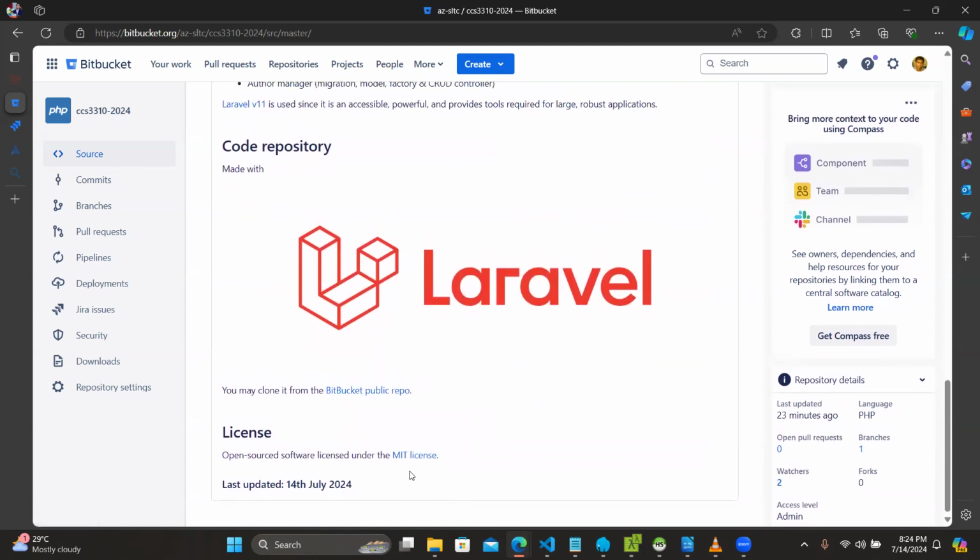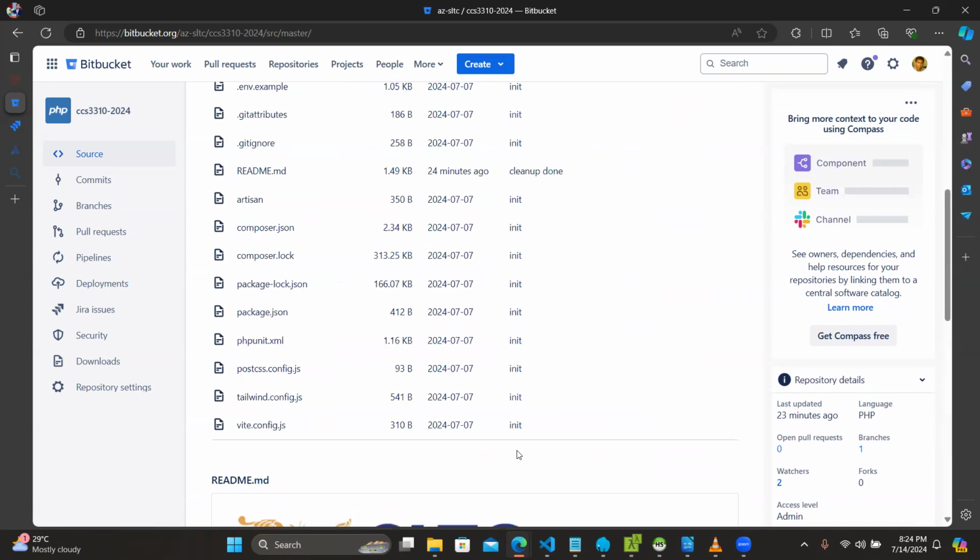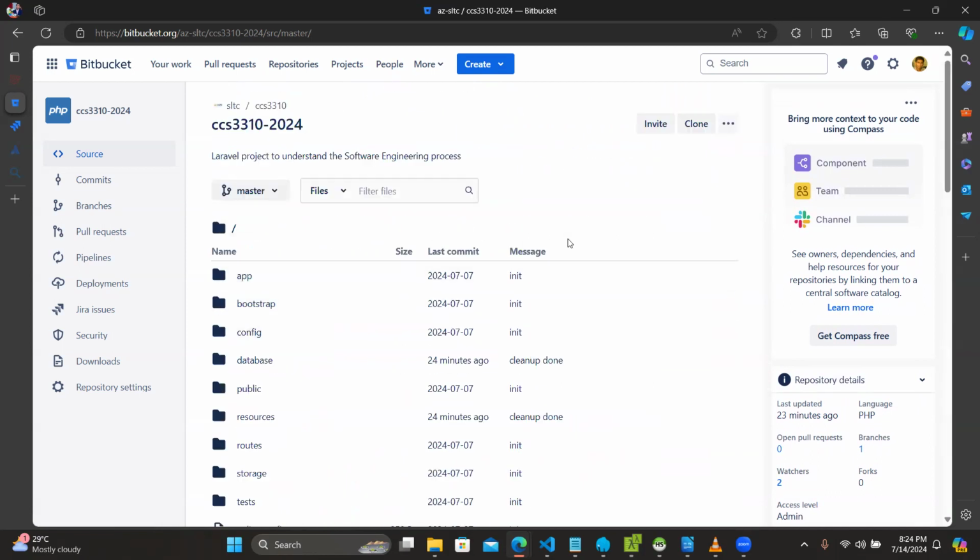And I'm releasing this under an MIT license, so you can do whatever you want with the code. But then you need to release it back with your changes. Okay, so if you want to make any changes or suggest anything, you should go to pull request and send me a pull request with your suggestions. If it is good, I will review the code and I will absorb it back.